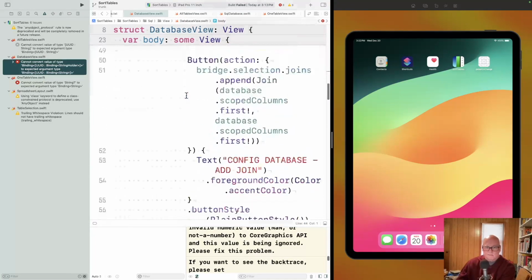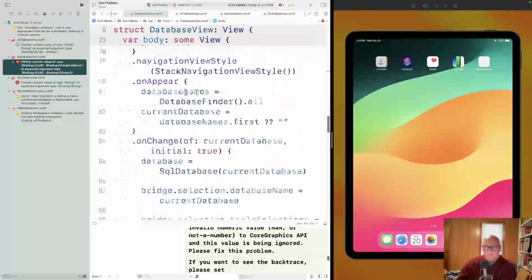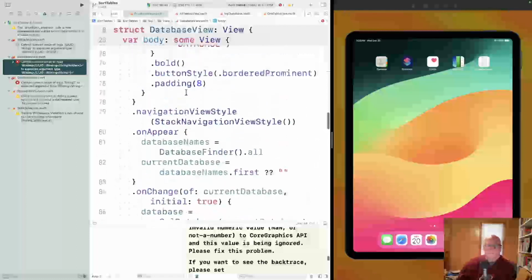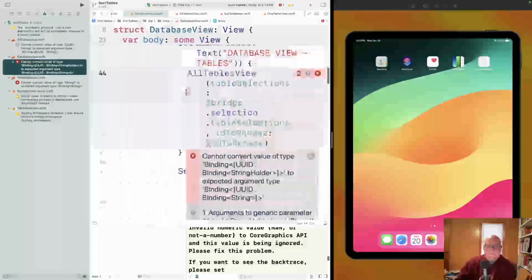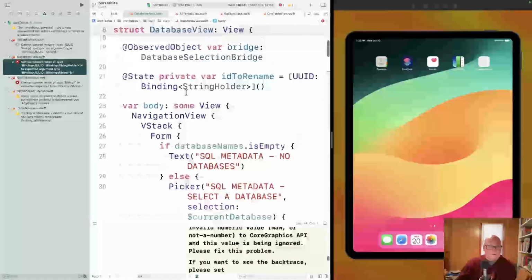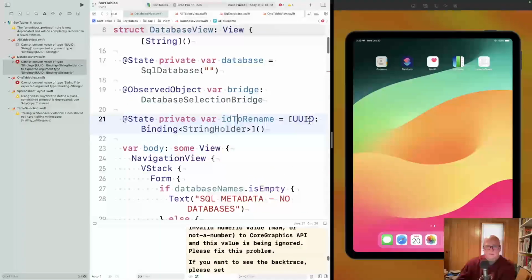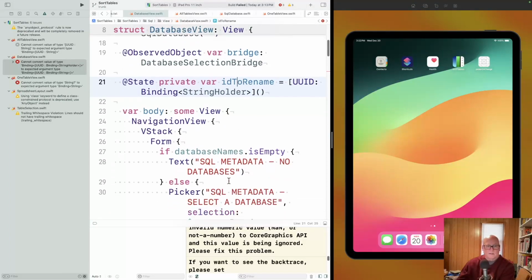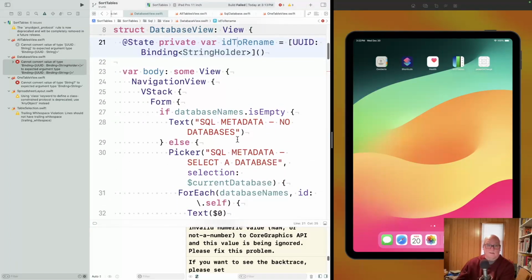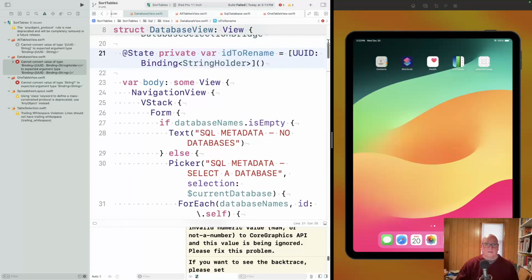Okay, I mean, I have to bubble it through. Okay, so now I've got ID to rename goes from UUID to the binding to string holder. So I'm hoping I can pass those along. All right, so this is going to take over.